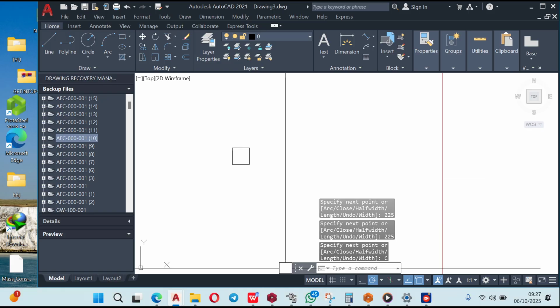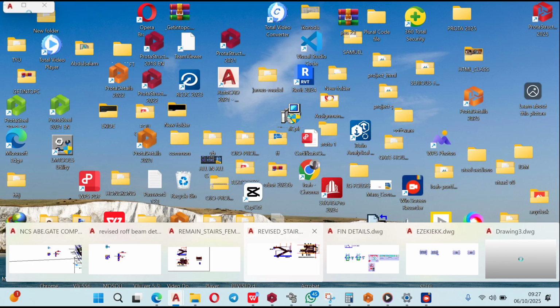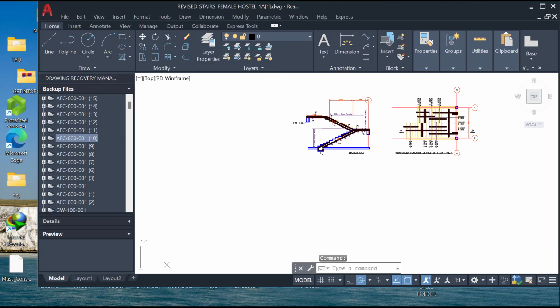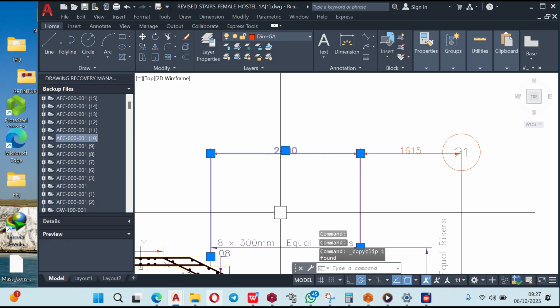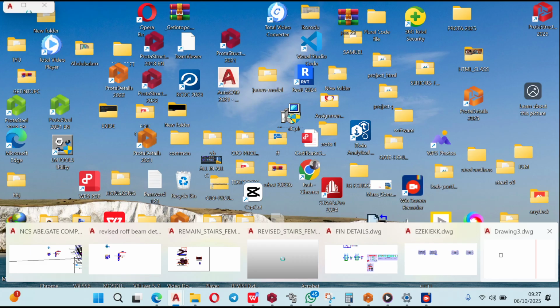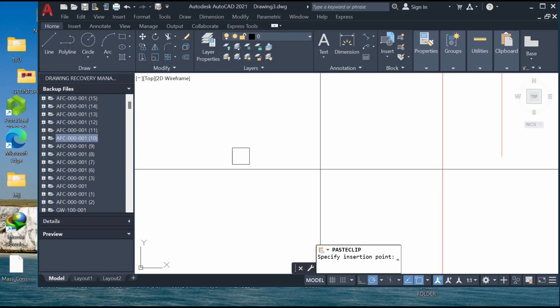Now, sorry, let me bring the dimension that I want to use, so we can just be matching properties. I don't want to start certain pages because it's actually going to take a whole lot of time. Very good.